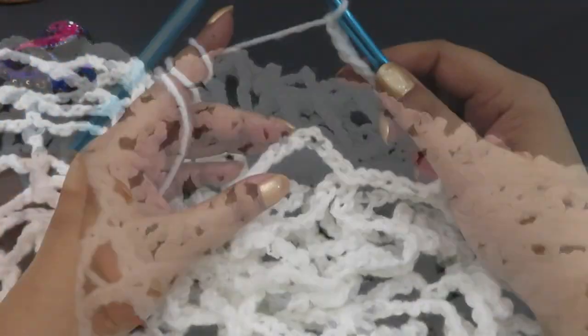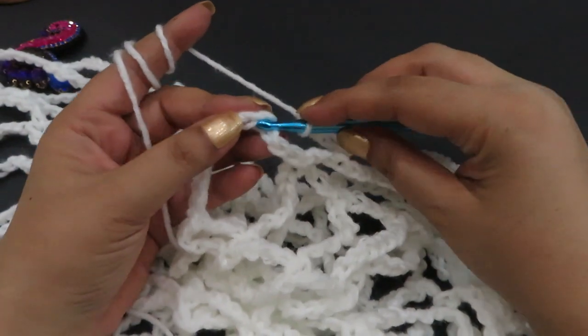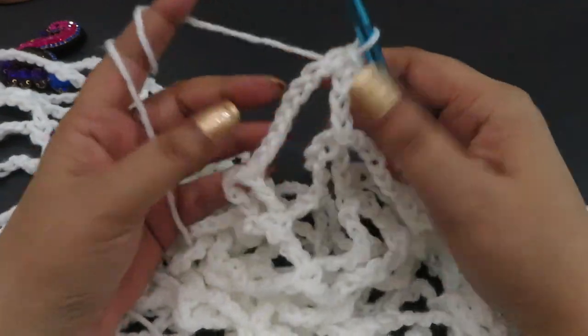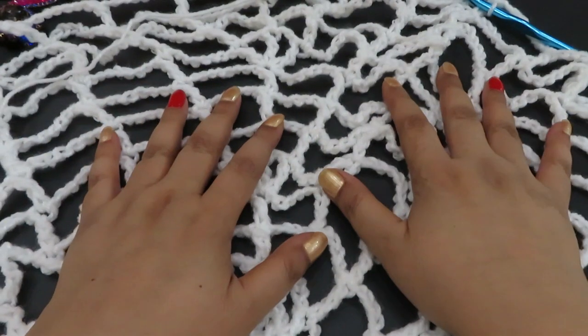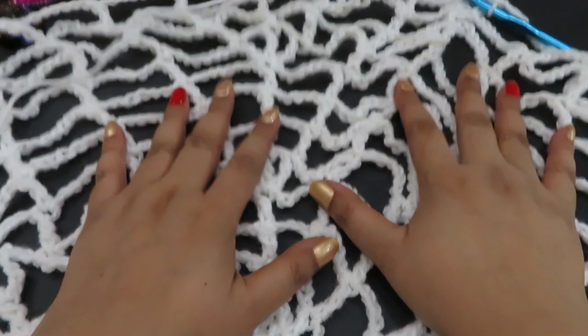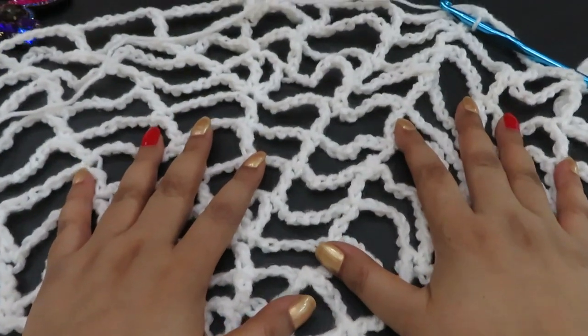Okay, so I'm just coming to the end of round 12. So I'm going to end with a slip stitch in the fourth chain from those beginning chains. And we are finished, okay? So what you have to do now is make an identical panel to this, another one. So one's for the front and one's for the back.